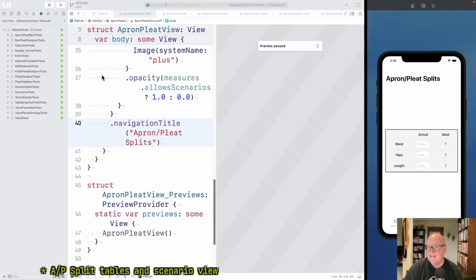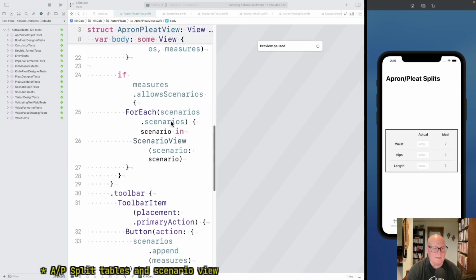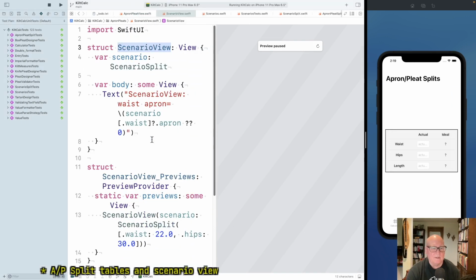All right, welcome back. On break I just added this navigation title, so we have a title on the screen. But we are going to work on scenario view. The scenario view takes a split.